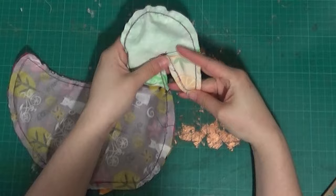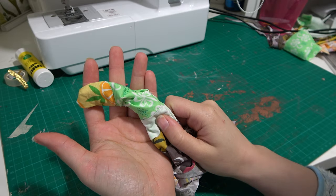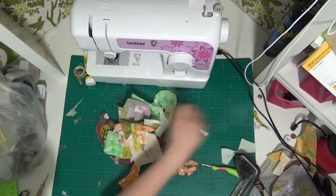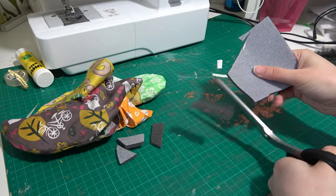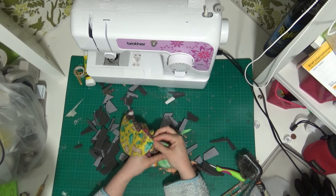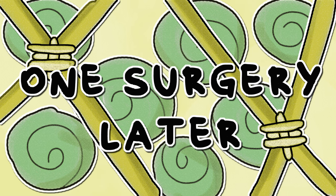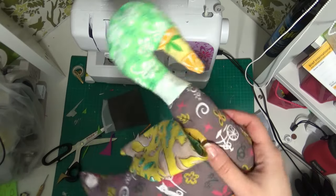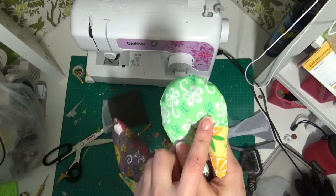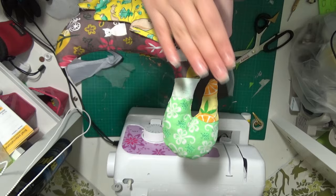I fixed the stitches — I think now they are better. Now let's turn him inside out. It's so beautiful. Isn't it perfect? It's the most beautiful duck ever. He's so cute. Let's stuff him. So much love for this duck, poor thing. Let's close him up. One surgery later — bam! The weirdest ducky. Look at him — flappy wings! Isn't he the cutest? I'm not giving him eyes, but you can embroider or put a button there. But since Sushi is going to tear him apart, I'm not giving him eyes. He will not see his suffering.